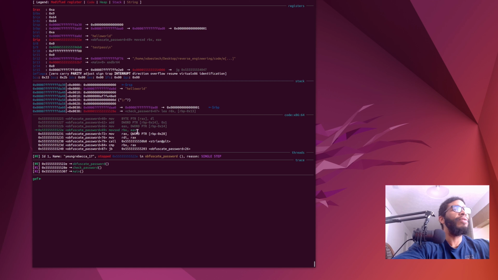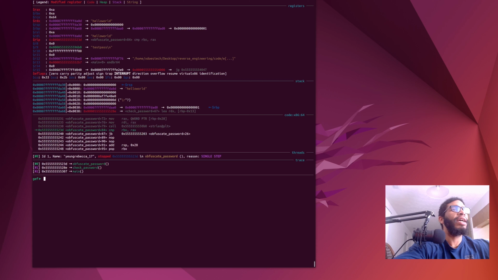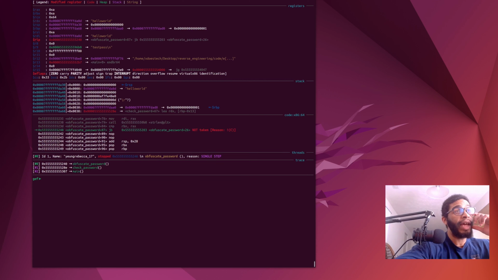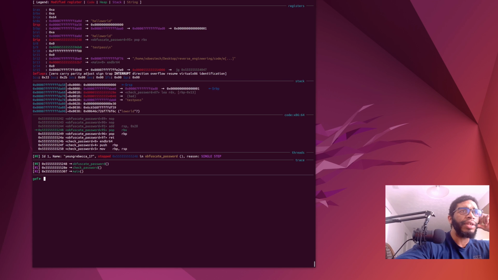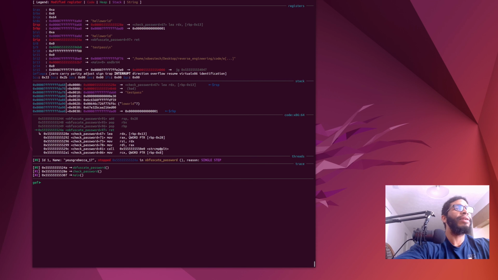Next instruction. And now we have hello world and test pass. We're going to move a portion of that into RBX. Next instruction, and they should be equal here. So next instruction, we have hello world. Next instruction, it's going to look for the string length. It should be 10. Next instruction, okay, and it's not below, so it's going to skip that. It's not taken. Next instruction, and we should escape out of here. Next instruction, we popped all those values.